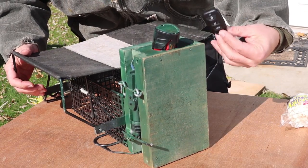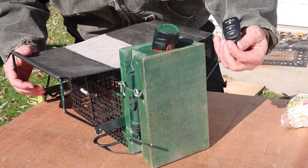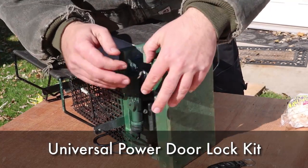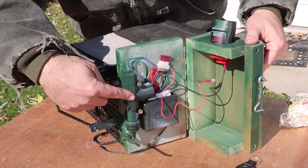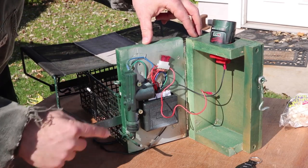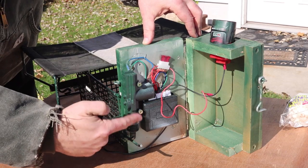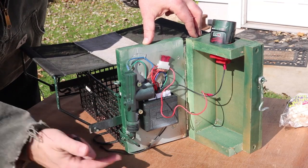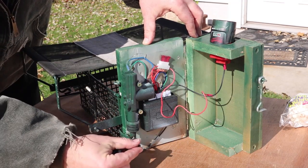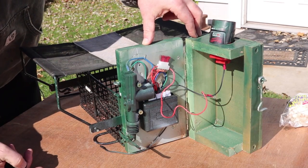So right here, we have a remote control. Looks like something from your car. This is an aftermarket power door lock accessory kit that I bought. So right back here, what we have is the receiver from that power door lock setup, and we have a solenoid or an actuator. So essentially, you hit the lock button and this would pull, and if you hit the unlock, it would push. So what I've done here is screwed it in an appropriate position so that it pushes down directly on this lever, and of course that springs open the trap.